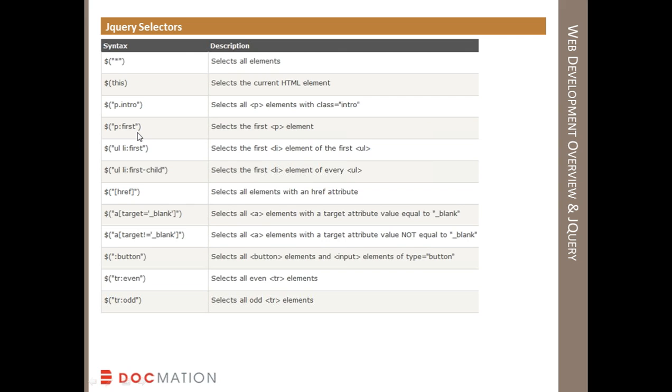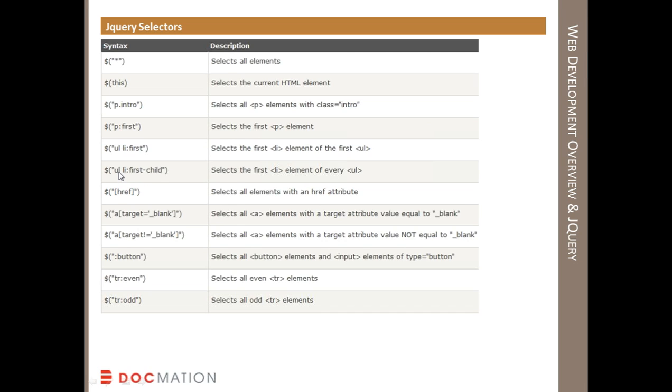So you have a whole bunch of selectors. I have listed them here, but here we are just going over the various ways in which you can select these elements in the page. If I have this kind of a syntax, UL is unordered list, within the unordered list you have multiple list items which are essentially bullet points. It's li:first-child. So this essentially selects the first li element of every unordered list.